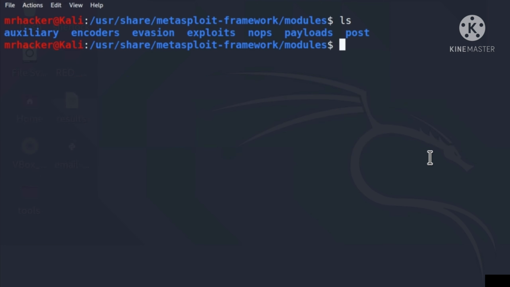And the last thing that we got are NOPs. NOPs can be a little bit hard to understand. A NOP is an instruction for the processor to do nothing. Once a processor reads a NOP instruction, it does absolutely nothing. And I know what you're thinking, what is the purpose of this for us? Well, these NOPs are useful in buffer overflows to allocate a lot of space in memory before the payload executes. By the way, NOP stands for no operation, and if you ever programmed in assembly before, you will be familiar with this. But don't worry, for now, NOPs are not that important for us.